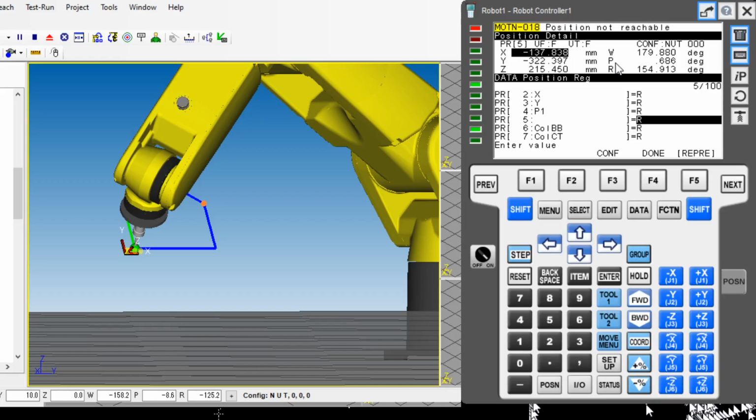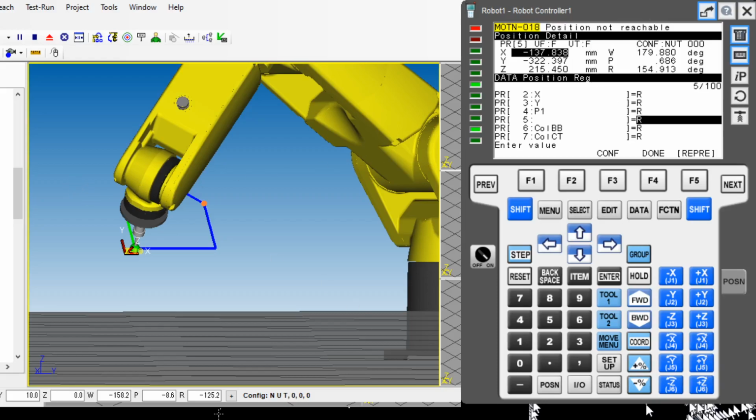So now that I'm in user frame 1 and tool frame 1, this point is no longer reachable. The robot can't go there. I have no idea where that is. I mean, I know exactly where it's at based on the numbers, but I would have to find my origin for my current user frame of 1 and tool frame of 1, and then figure out where in space this is at. But the robot's figured that out already and says that it can't get me there.